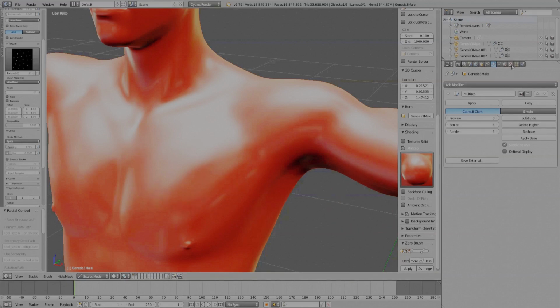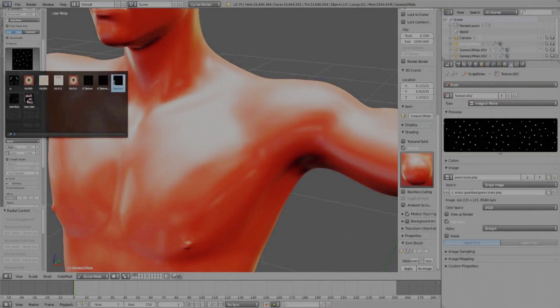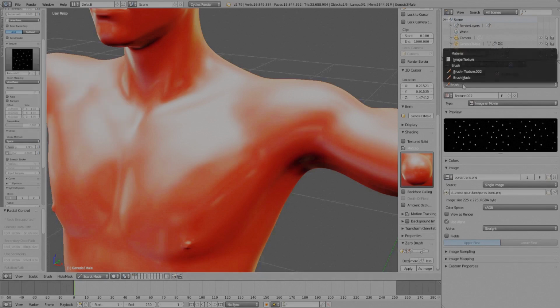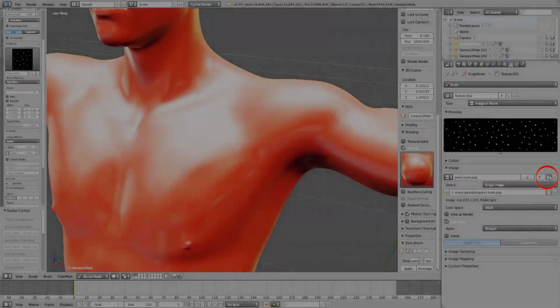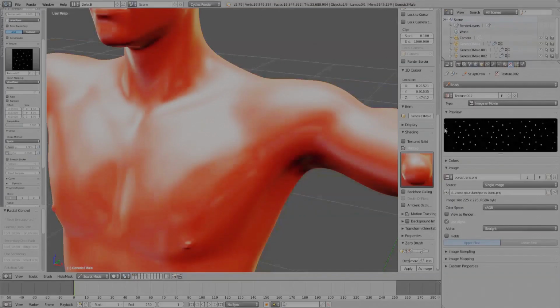After adding additional bulk, we can now add some fine detail by going into the properties panel, making the texture selection, and then going to the brush texture selection within the properties panel. Make sure that we're selecting the proper texture and then add our image. The image can be made yourself. A lot can be found online, but we'll go over that later.